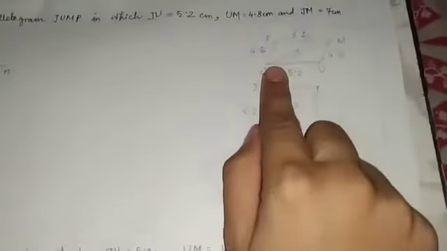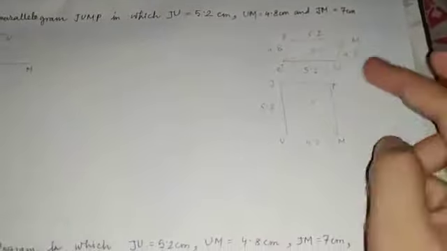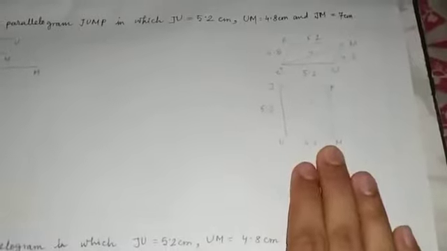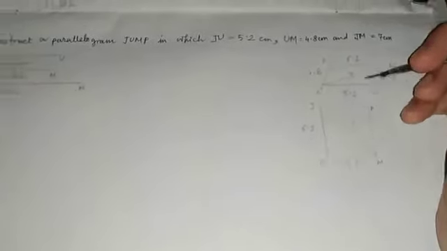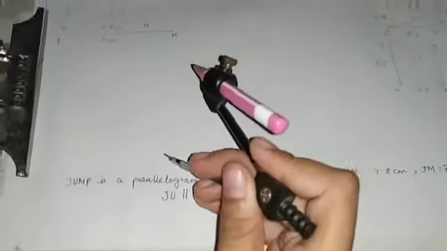Now you have to start the drawing as we did in the previous one. Now see, I am taking this first figure. You can do this figure also. So I am taking this figure. I have to take the base 5.2. So I am taking 5.2 base. Putting the needle here, I am taking the length 5.2. Just on the initial line, you have to cut this 5.2 centimeter.